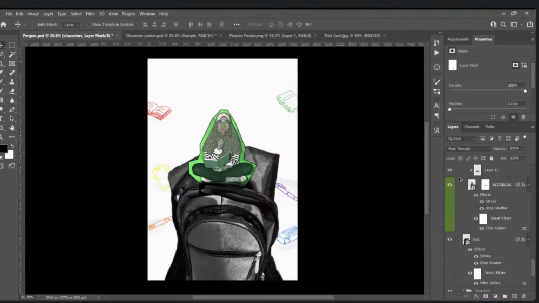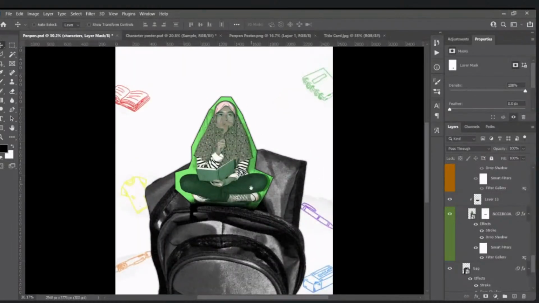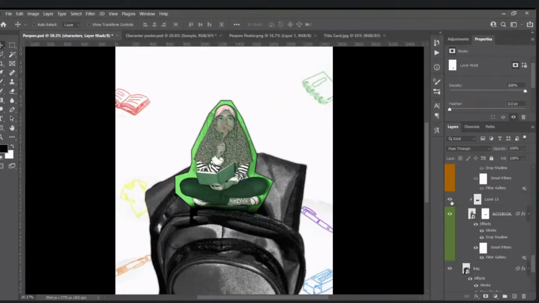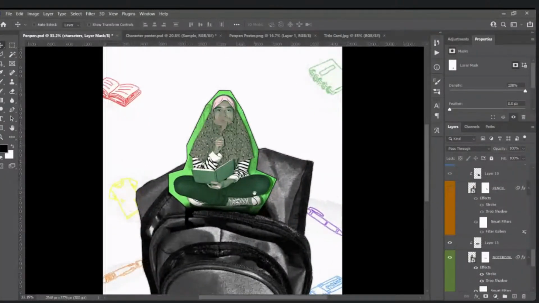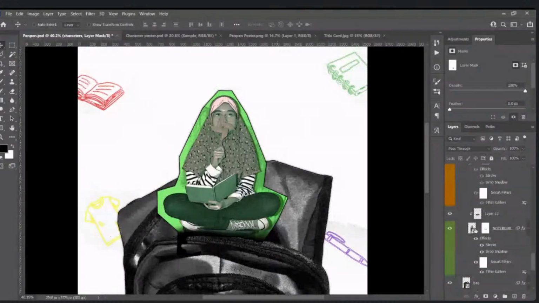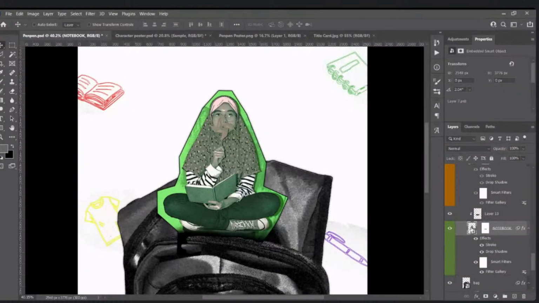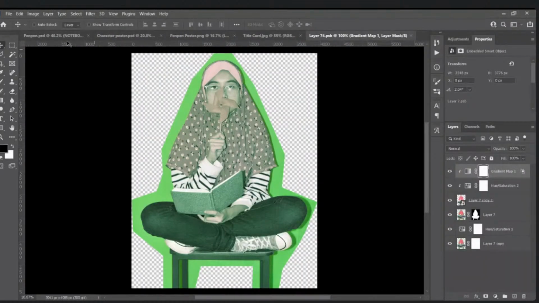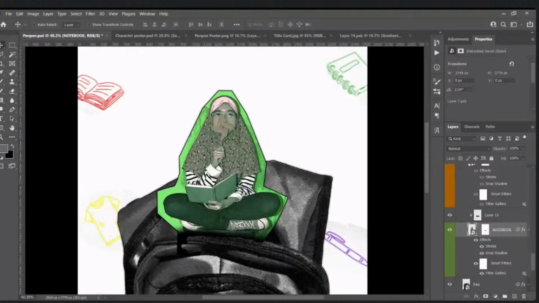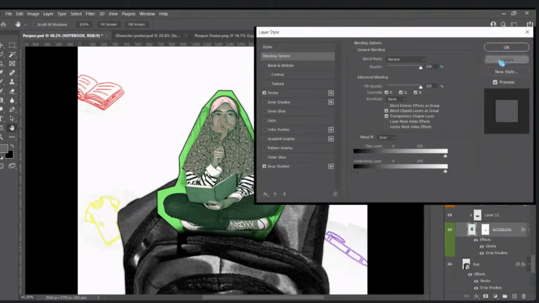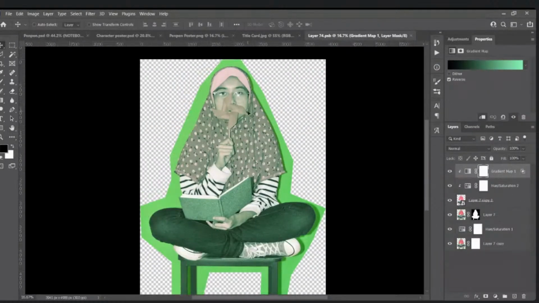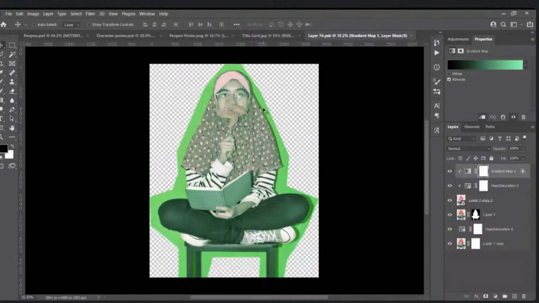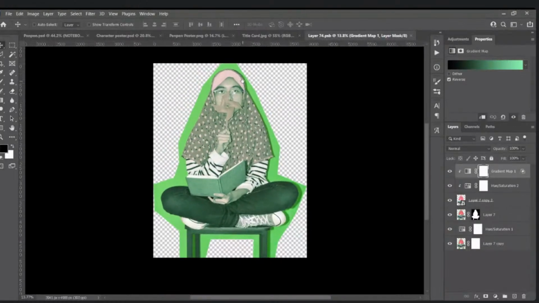Ito naman. Ito si notebook. Nilagay ko lang sa gitna kasi silang tatlo yung parang main bida sa film. Ini-smart object ko siya, tapos doon ko in-edit para kung gusto ko pang baguhin, pwede ko lang i-double click. Kasi once na hindi naka-smart object, ginawa mong rasterized layer, hindi mo na siya mababago. Ang ganda sa smart object, magbubukas ulit ng another file para pwede mong i-edit kung may babaguhin ka pa.